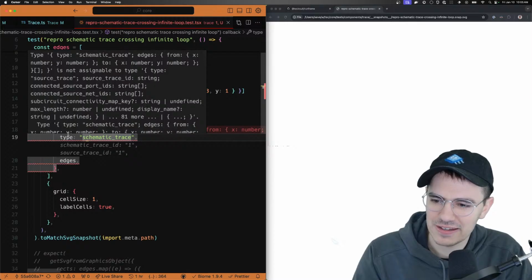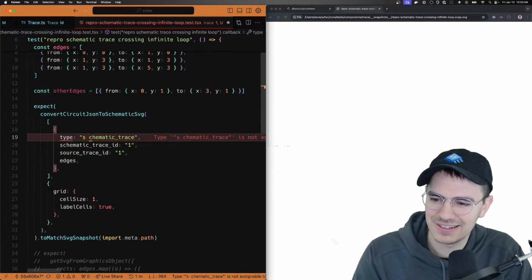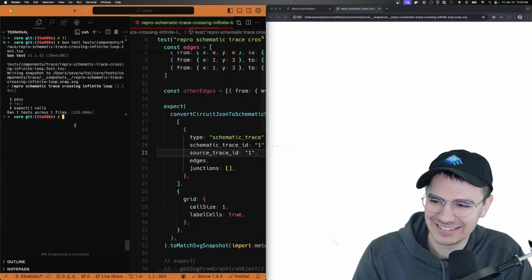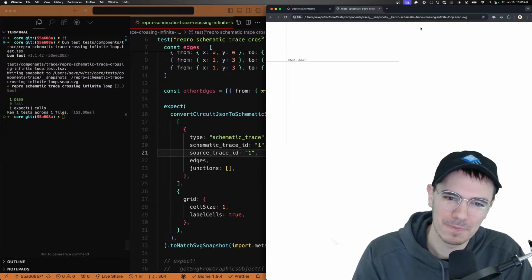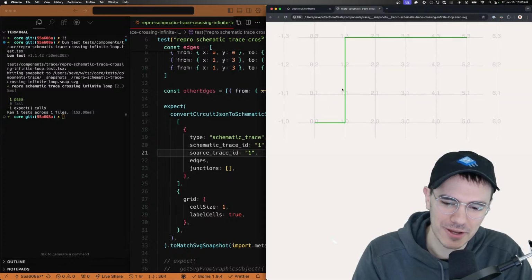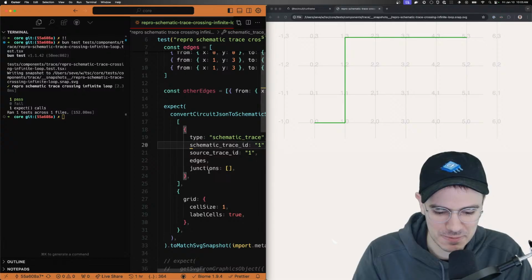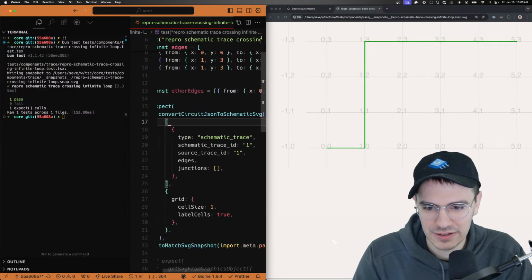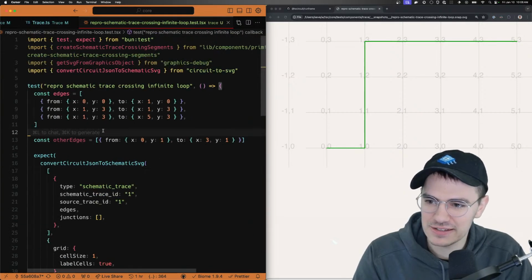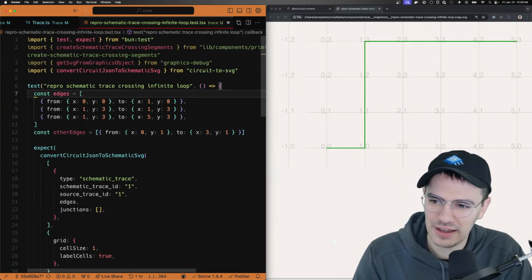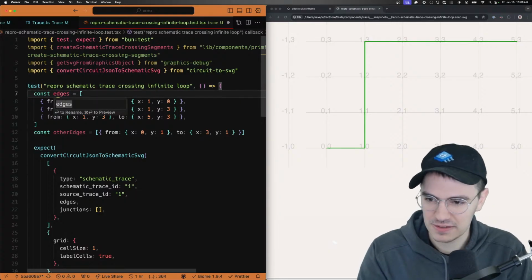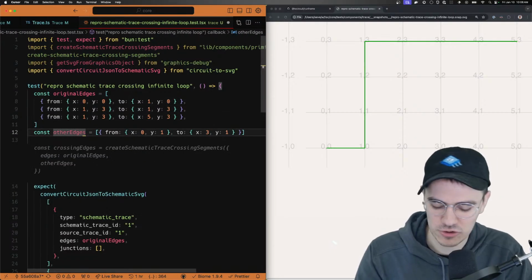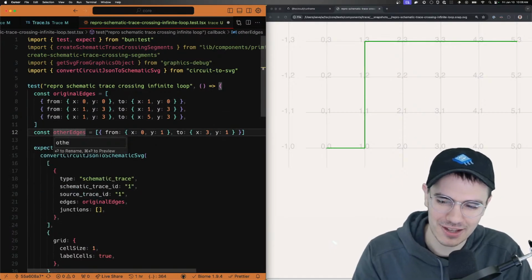It's complaining about this. Does that fix it? Okay. Let's try that. Oh, nice. That does work. Okay. Yeah, that's better. So for each of these, we have our edges. Actually, let's rename these. We have our original edges. We have our other edges. Other trace edges would be a better name for that.